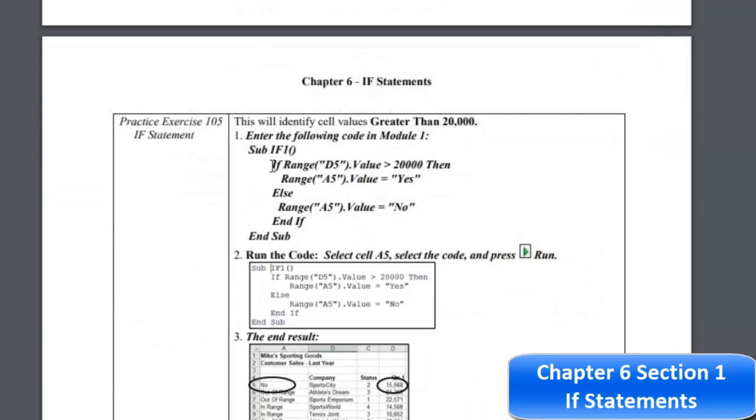Here's another real simple one. If this value here is greater than 20,000, then we want to do this. If that's not true, then the else statement says do this instead. And then it simply drops out at that point. So that's the basic logical structure when it goes through the if, else, and then. If you don't have anything on the alternative, then you just leave this out. You just say that I'm only looking for this, and then drop out at that point.